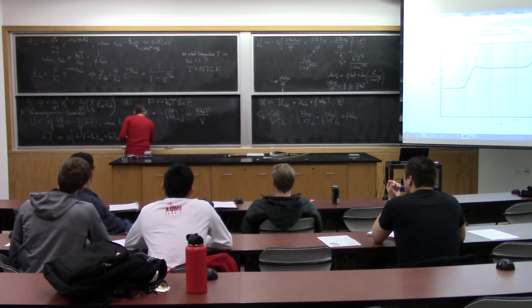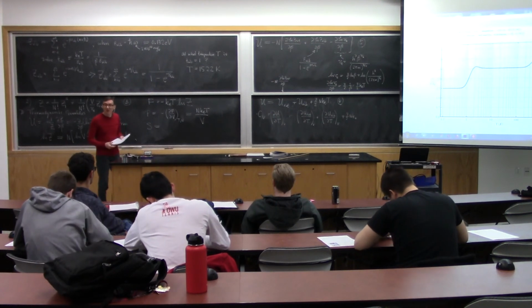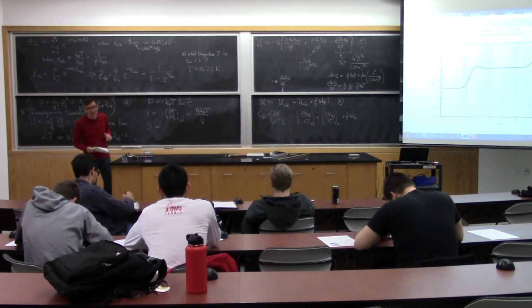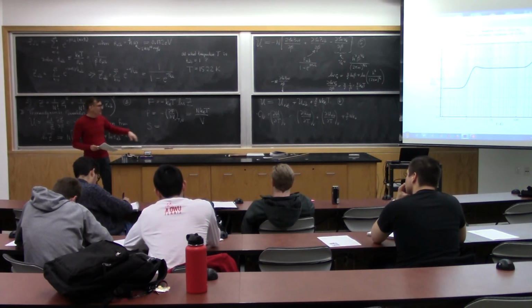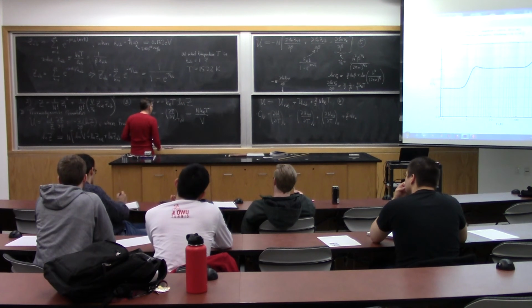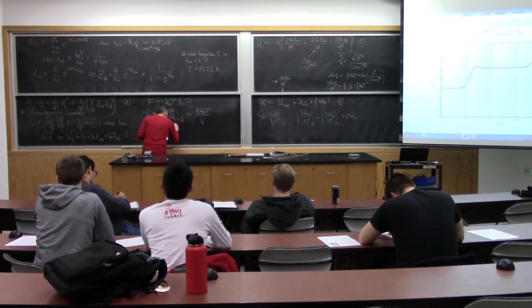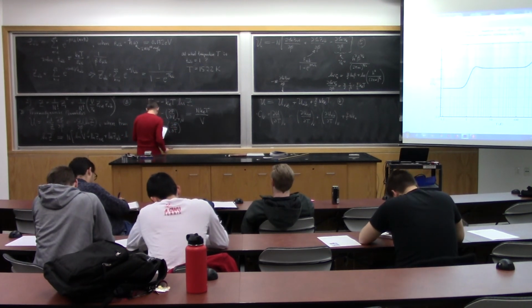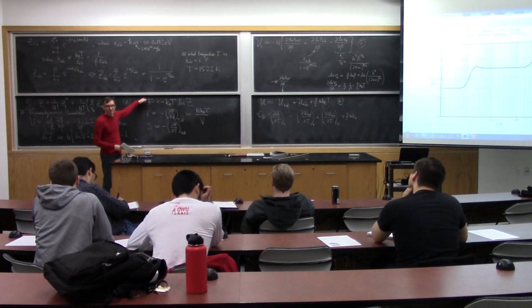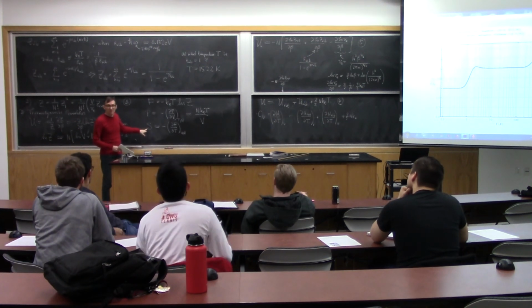You can also calculate the entropy of this diatomic ideal gas. Can't just go to the Sackur-Tetrode equation and say, I don't need all this, I can just go to Sackur-Tetrode. No, that's for a monatomic ideal gas. This is a diatomic. So how are you going to get the entropy? It's the negative partial of the Helmholtz free energy with respect to temperature at constant V and N. So use the F that I'm telling you you should be able to get from equation 4. That's in one of your homework problems.